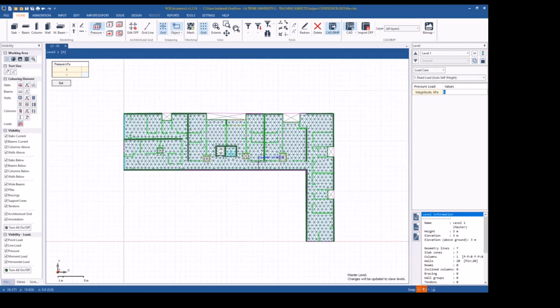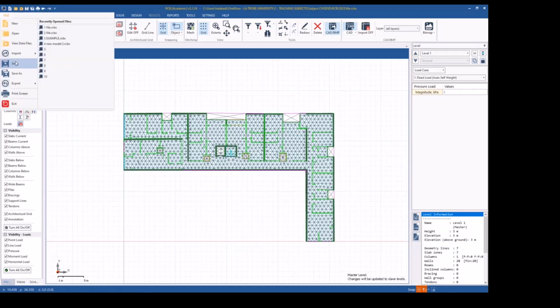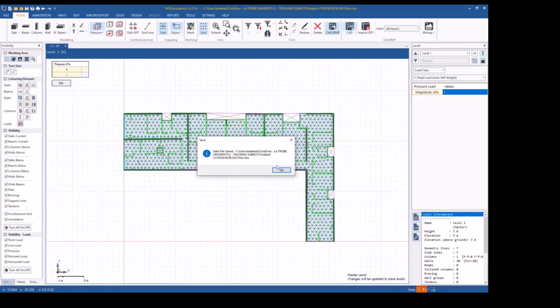Now you're all going to ask me, what about the wind load? What about the earthquake load? Right. I'll show you how to do this. Now, what you do with that, it's always a good idea if you reach a milestone, save and then save as. So in case an error happens, or the file is crashed, or sometimes the file is crashed and doesn't open again, you have a backup.